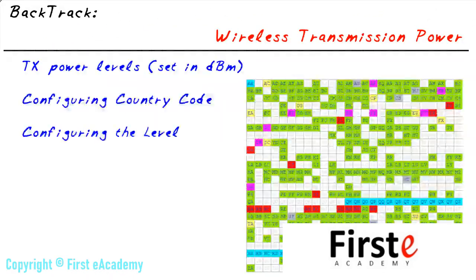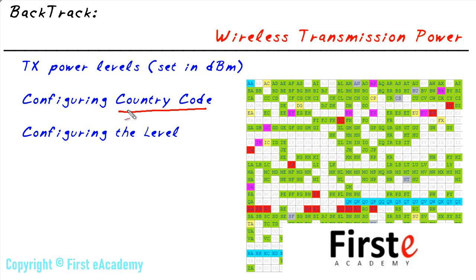Another idea that I've seen people toy with is, well, maybe we change the country code. We tell our computer and BackTrack and the wireless device that we're in a different country where it's legal to have those higher rates, and then we could use that. Well, again, the goal is you want to be legal for whatever you're doing. If you're doing penetration testing for a network, you would want authorization for that. And if we're going to be working with the airwaves, it would be best to stay legal within the legal realm of what we're allowed to do in our country.